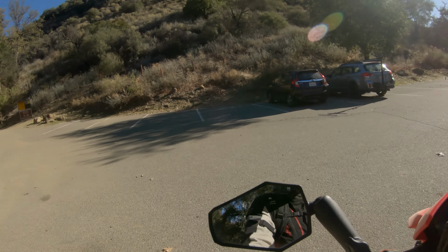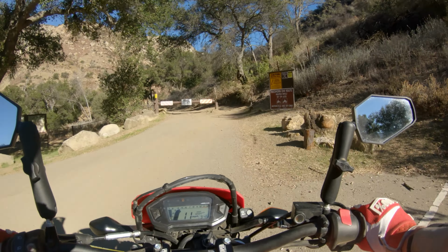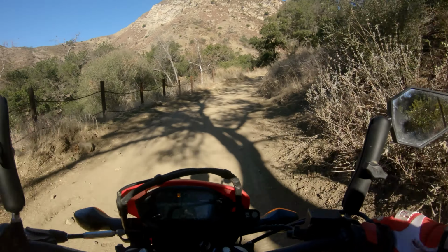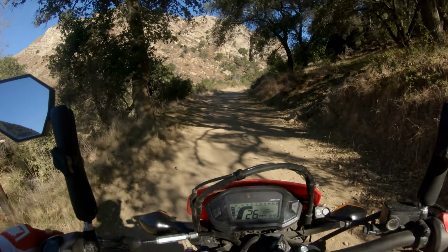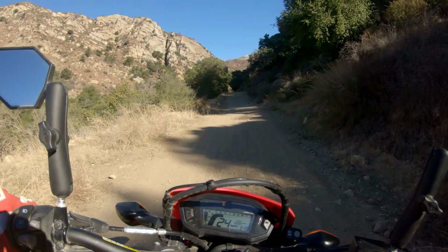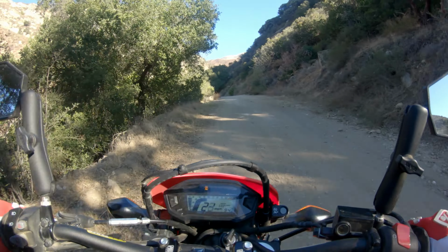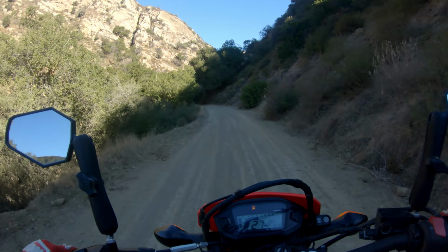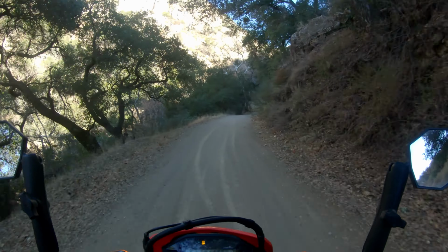We're going to be going on a new ride. It's an OHV trail called Upper Oso, and this is the first ride on my new tires. The rear tire is the same one I did before, the Dunlop D606, and I'm trying out the Pirelli MT21 on the front, and so I'm gonna get some more saddle time on them, and then let you guys know what I think.